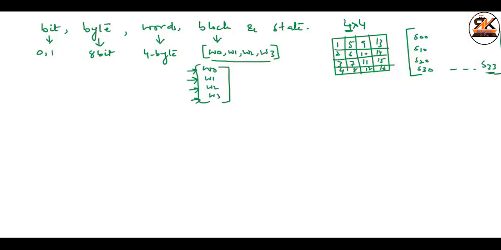Fine. So why are we using the word state? Because when we have intermediate ciphertext, that is the ciphertext obtained after one stage or another stage, we represent that with the help of this state matrix, which is a 4x4 matrix. You will get to know about this state when we talk about the round structure of AES. But before going into rounds, we have the pre-round transformation.